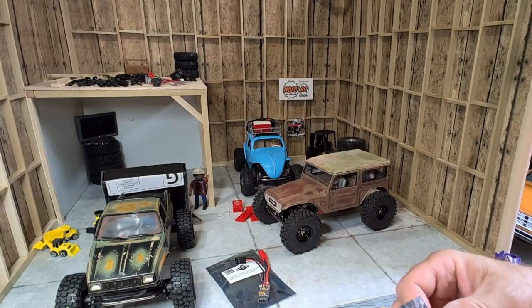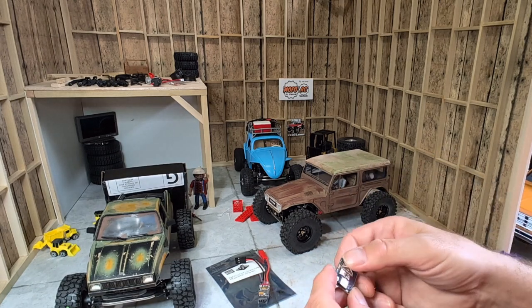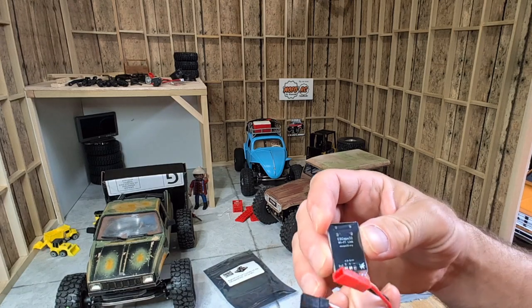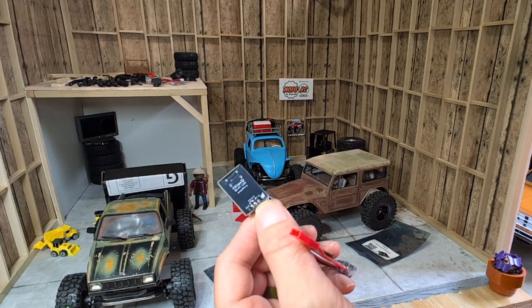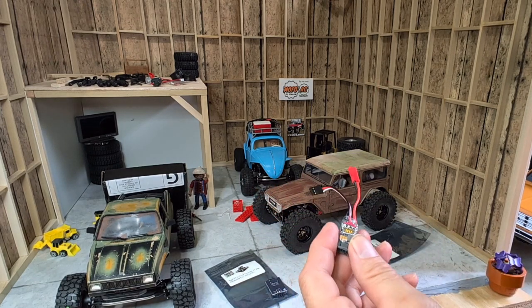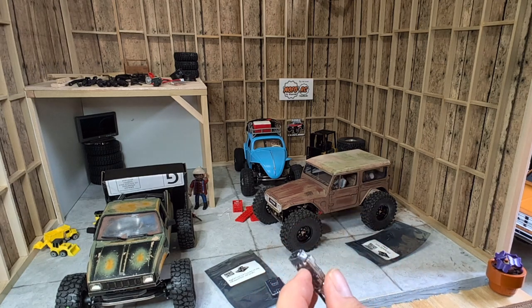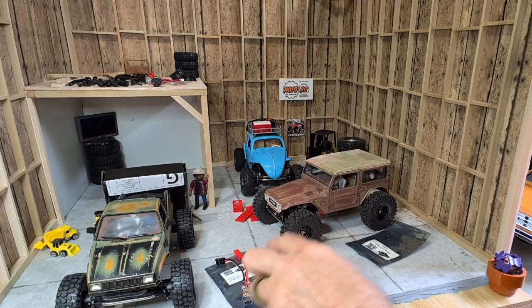We also get this ESC 32 WiFi linker from his site. It's a little WiFi linker — you plug this in, and on the back it shows which way it plugs into your receiver side. Plug a battery into it, and it will WiFi to anything that can connect to WiFi. I'm going to use my phone, and you can go in and change parameters. They come with the generic setup for most motors, but to run brushed you have to go in there, select brushed, and then it will gray out all the brushless parameters and let you configure it for brushed.